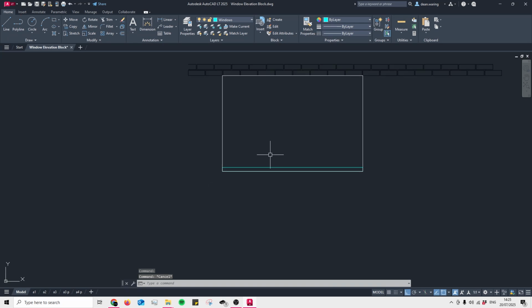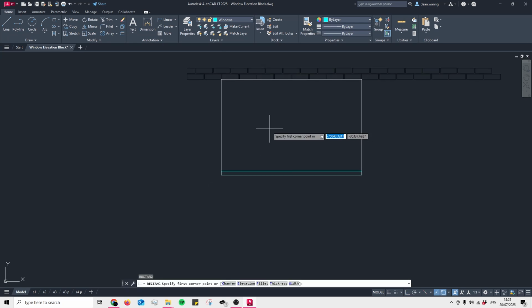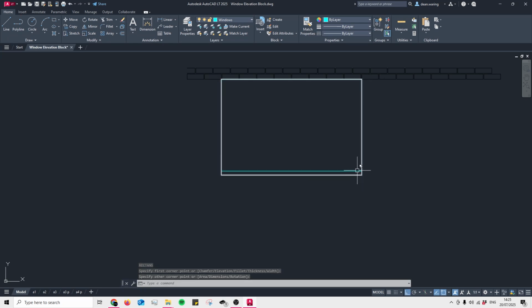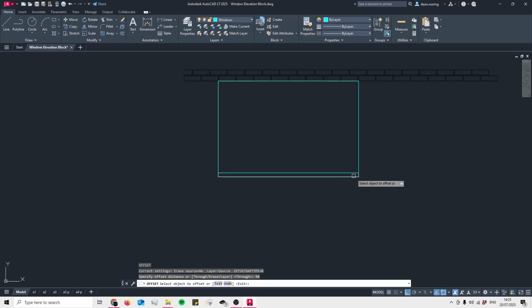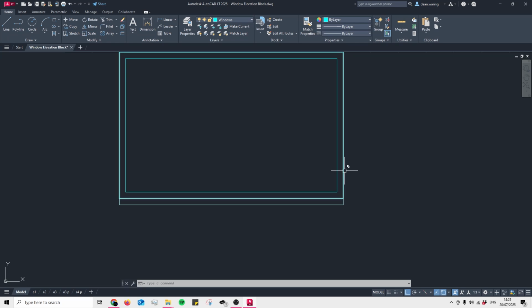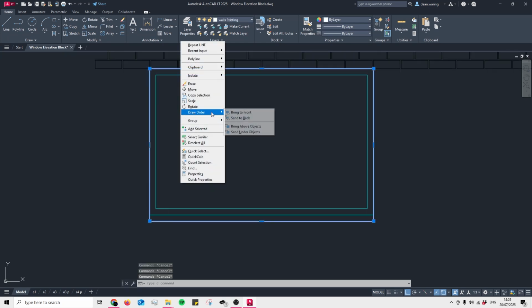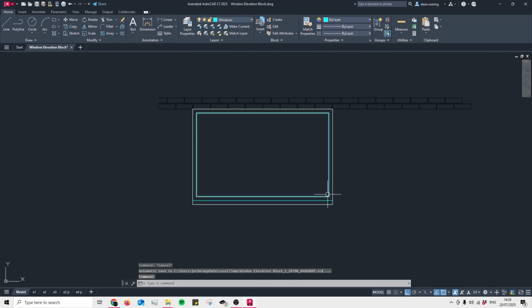Now it's time to create the frame of the window. I'll use the rectangle tool again to outline the remaining space inside my window above the sill, and then I'll offset this by 50mm. If you're unable to select the rectangle that you just created, you can press Ctrl and W, and as you'll see at the bottom here, this toggles the selection cycling mode. And what this does is when it is selected to be on, when you click on a line that has another line below it, you see that we actually have the selection of the two, and we want to make sure that we select the blue one that we just created. And once again, I'm just going to select the white one again and bring that to the front. That way the whole outside of it is defined in one color.